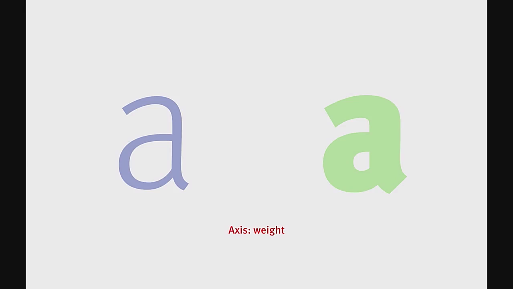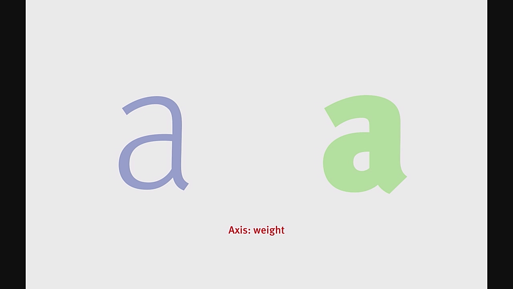So how does it work? First, we need very well-crafted masters. Masters are most often extreme designs, in this case, a light and a heavy font weight. In variable fonts, we can smoothly interpolate between masters and get new font weights on the fly. Because here we have light and heavy masters, we are going to interpolate along a weight axis.